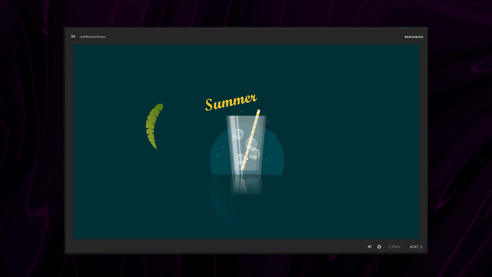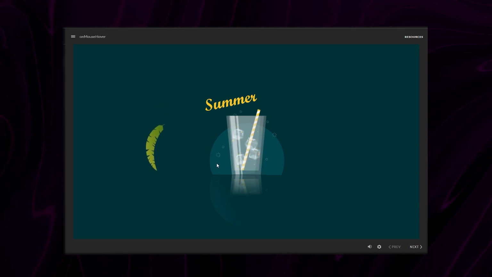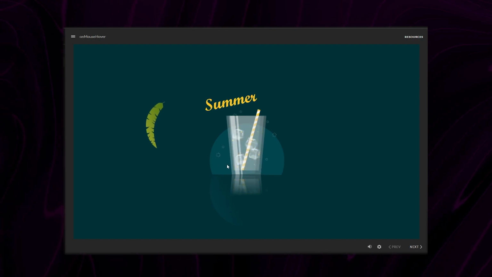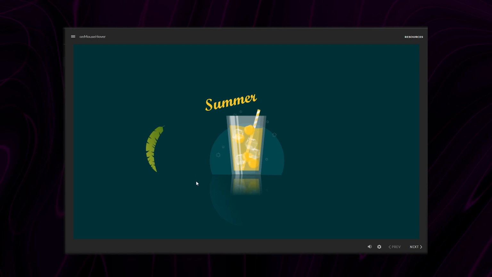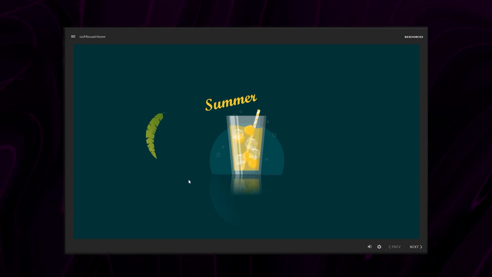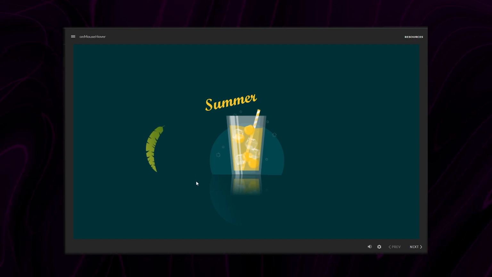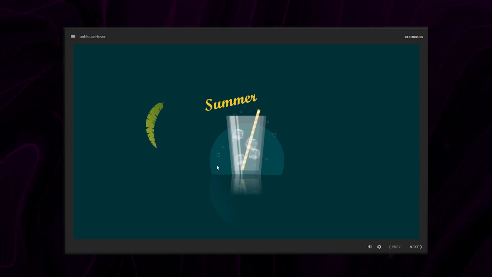As you can see, if I move my mouse over the drink, the leaf moves up, and when I move my mouse away, the leaf moves back down. Such a simple and underrated effect, and I've been looking to implement this kind of effect for a long time, but I never found a simple way to do it. Well, until now. I always wanted to add this type of effect to a pop-up, for example.